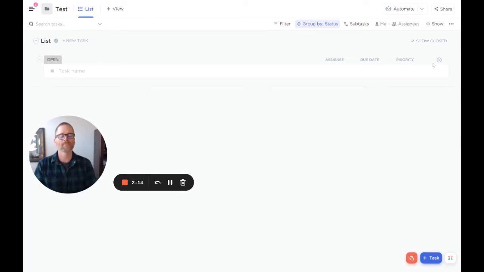So 1 to 10. And then the C is confidence. How confident are you that this will have that intended impact or result, whatever that is? How confident are you that you can do this, whatever that may be? And then the E is ease. How easy is it on a scale of 1 to 10? 10 is like snap your fingers, boom, done. 1 might be the most torturous minefield, where you have no idea, or it's going to be insanely hard to do. So just to give yourself a little bit of an idea, and then you add those things up.